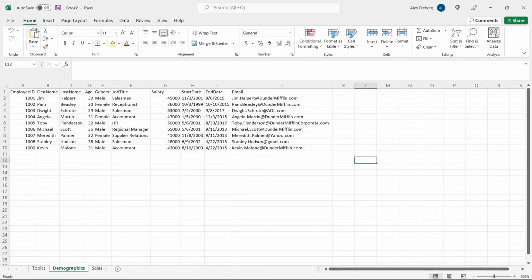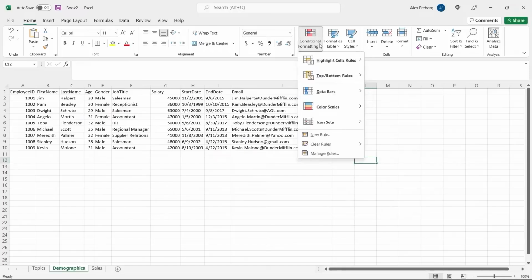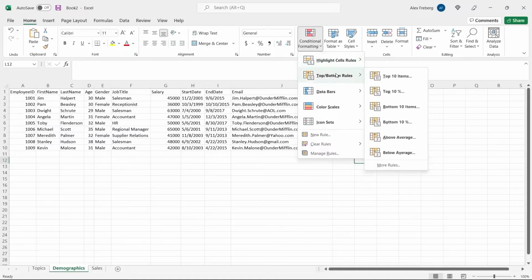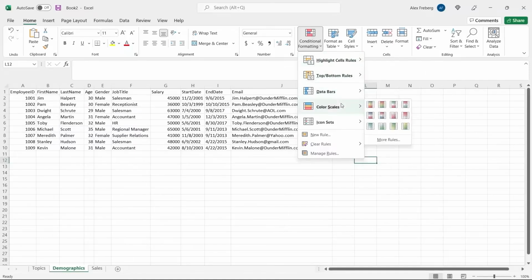All right, so let's jump right into it. On this home tab, if we go all the way over to the right, there is conditional formatting, and the description that it gives us is: easily spot trends and patterns in your data using bars, colors, and icons to visually highlight important values. And that is exactly how I would have defined it. Really good job, Microsoft. So what you'll see right away is nothing too complex. We have some highlight cell rules, top bottom rules, data bars, color scales, icon sets, and then at the bottom, we can create a rule, clear the rule, and manage our rules. So if you create a rule, then you can manage it.